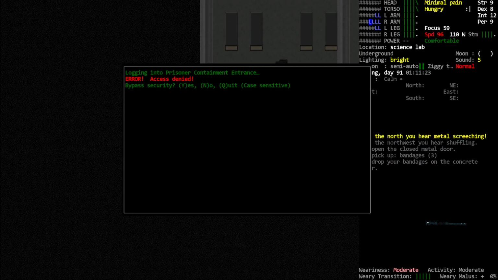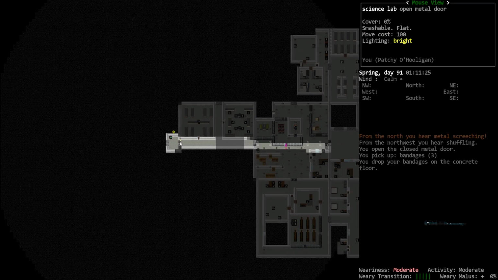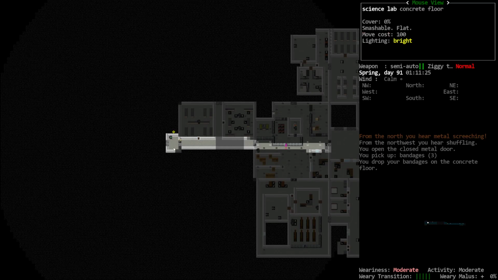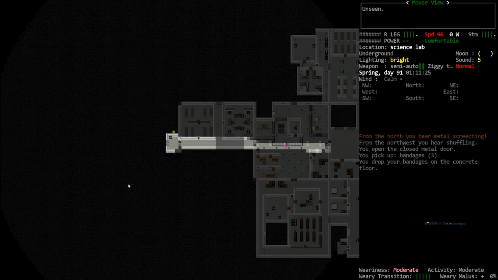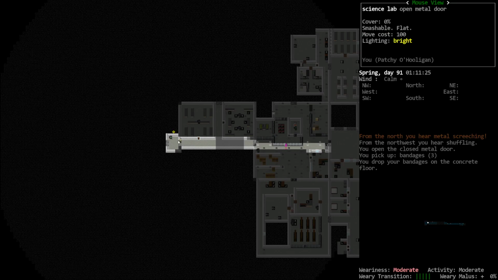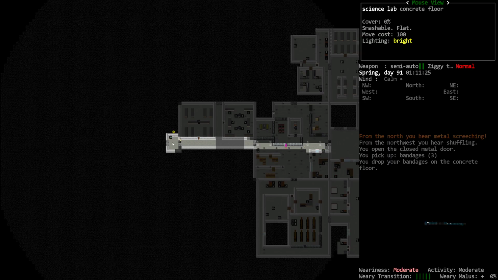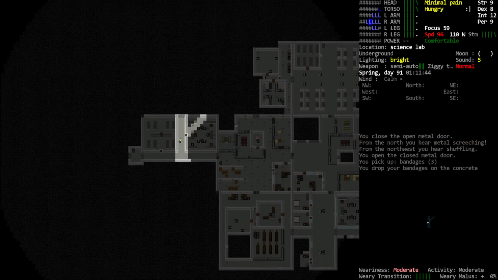Unfortunately, it's a prisoner containment, so nothing I care about. You can always tell exactly which one you've got when you first open the door. If the computer's in the middle of the wall here, it's a barracks. If the computer's here, it's either a prisoner containment or a library. And the library version always has a short hallway with a room on each side before you get to this. So that way we know this is a prisoner containment. I have no use for prisoner containment.